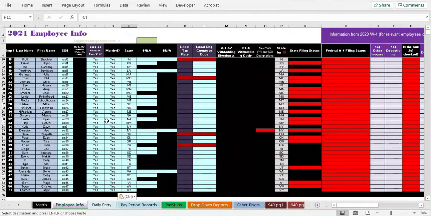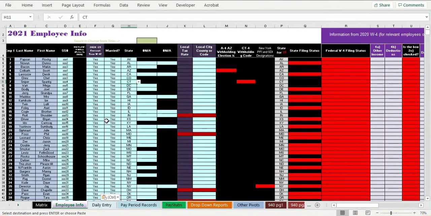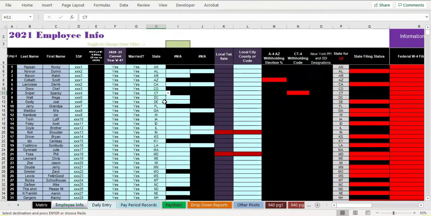All right. And this, of course, is all leading into, if you have a small business and you want to run payroll through this Excel file, it's very inexpensive. I'm going to be putting it up for sale tomorrow on the 6th. I'm actually going to be putting it up for sale finally this year, because now it's complete enough to get started, and we're going to talk about all that. It's going to be a pretty long video, but it's going to be fun. So if you're interested in understanding payroll and also understanding Microsoft Excel and ways to code in Microsoft Excel, this will be a very interesting video for you.